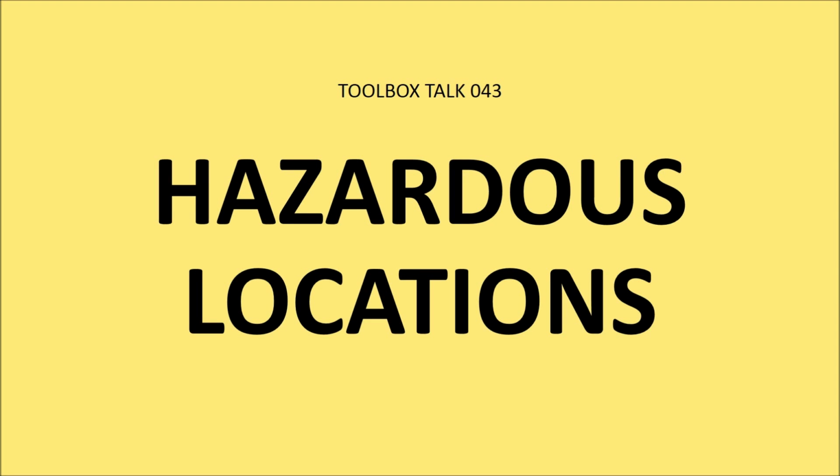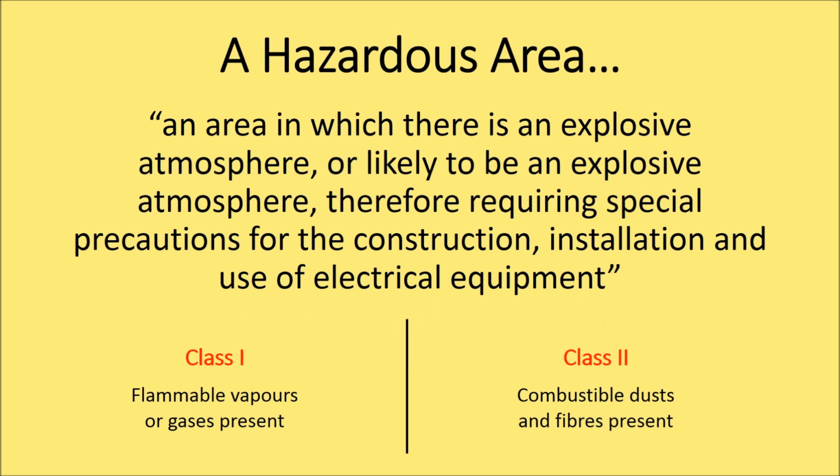Toolbox Talk 043, Hazardous Locations. A hazardous area is defined as an area in which there is an explosive atmosphere, or likely to be an explosive atmosphere, therefore requiring special precautions for the construction, installation and use of electrical equipment. The hazardous class of a location depends on the ignition hazards that are present.